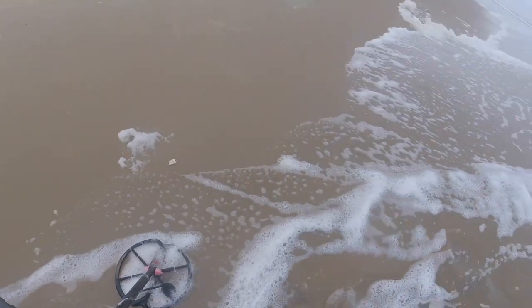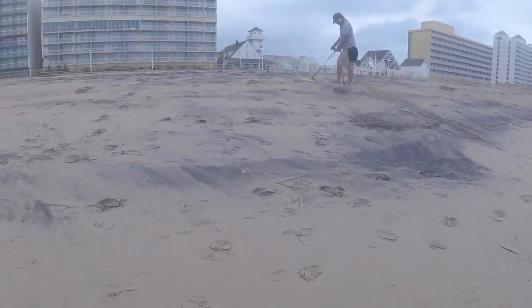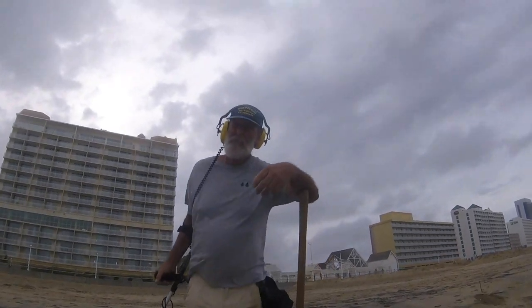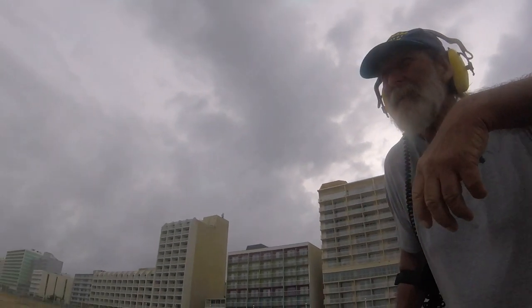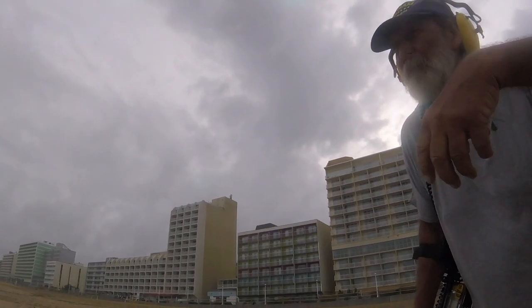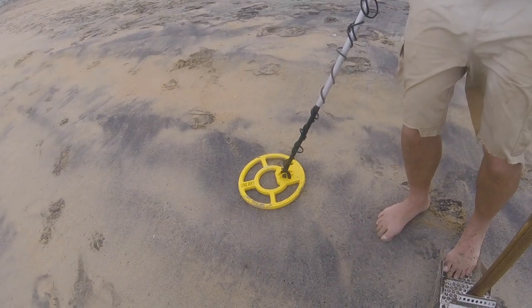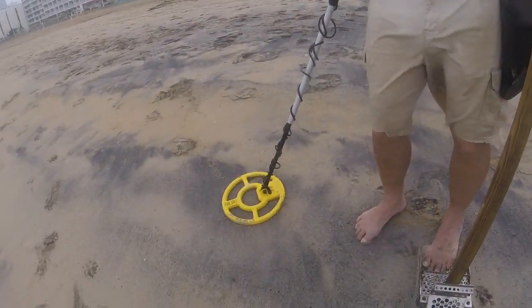Now we go see what Len's doing over here. He's finding tent stakes, he said. How you making out up here? What? I said, how you doing? Digging the hell out of stuff. Yeah, there's a lot of targets, ain't it? No gold yet. You see his ring? Yeah, nice little ring. I got a Mercury dime. Did you? Yeah, and a little chain. Good. I got two little chains. And I got a railway, a train token, a little teeny train token. We used to find them long ago. It's the first one I found in a long time. Oh yeah, you got some nice taste. That's right. The curse of the pulse.